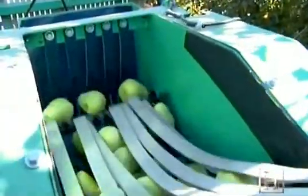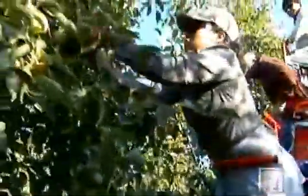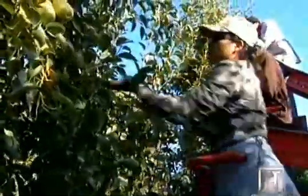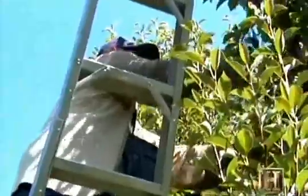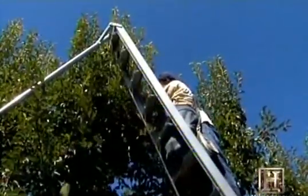At the top of the main elevator, the fruit would go into what's called a bin filler, where the fruit is lowered and placed into a rotating bin, which ensures even distribution of the fruit in the bin. By eliminating the need to carry heavy ladders and picking bags, the platform might expand the potential workforce to include more women and older laborers. It could also improve worker safety and reduce workers' compensation claims from ladder falls, a major problem for many growers.